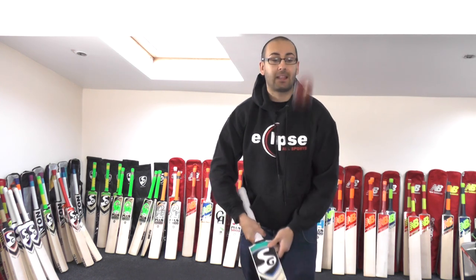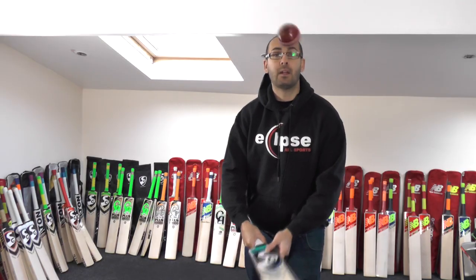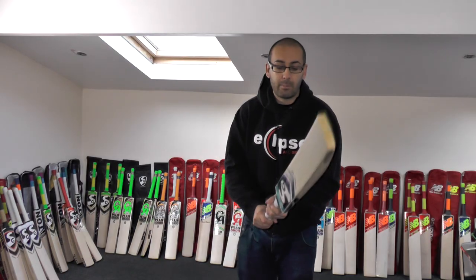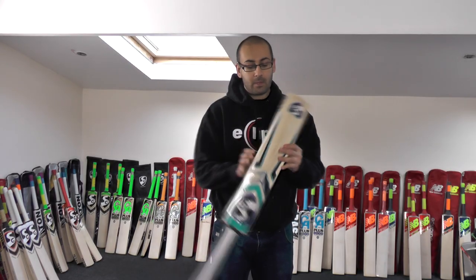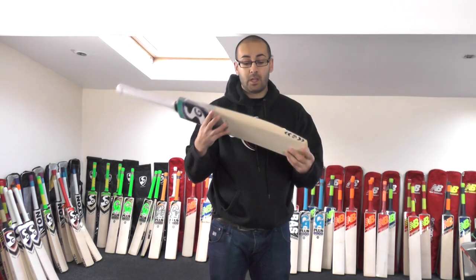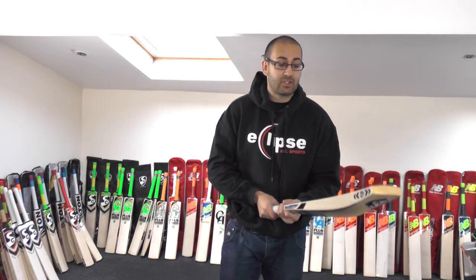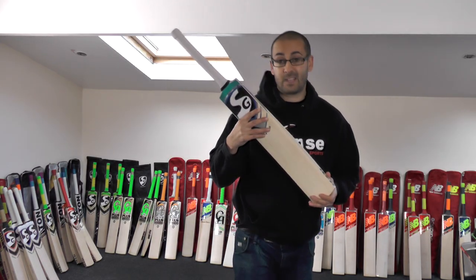As you can see it still pings well — it's the lightest cricket bat, the other bats were 2lb 10, 2lb 11, so they're going to ping a bit better. But this one still pings very well and it's going to need a little bit of playing in. I reckon it's going to be probably just as good, but I would definitely recommend a second grip on this one just to help with the feel of the bat and also help with the balance and the pickup. The edges are around about the 40mm mark and the spines are around about 64-65mm, so it's a big bat for the weight. At £169.99 for a bat that looks like a grade 1, grade 1 plus, it's exceptional value for money guys.